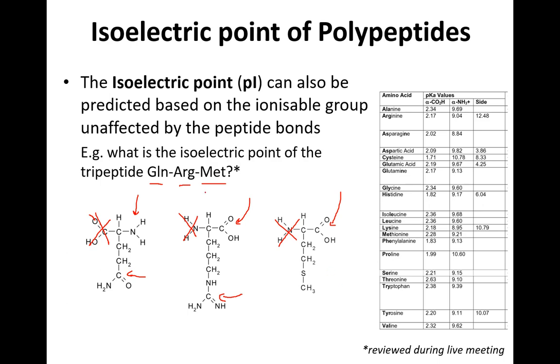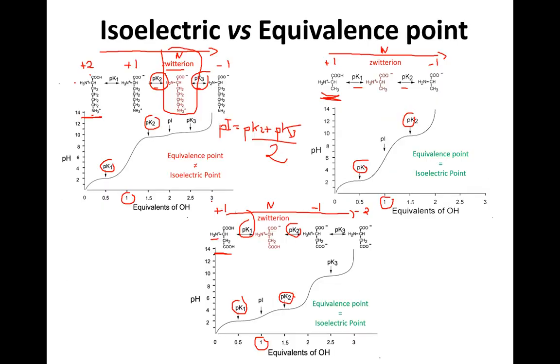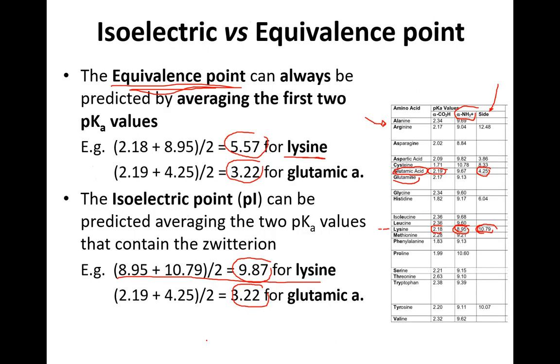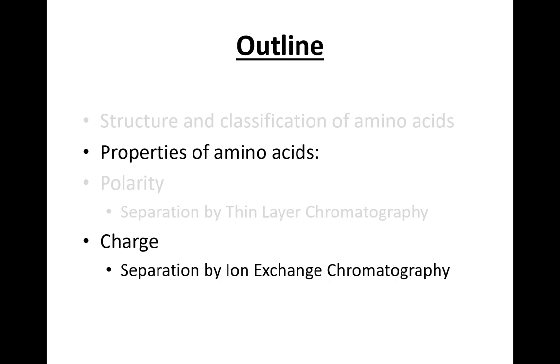You do it exactly the same way that was done before, but in this case, obviously, you would have more ionizable groups. If you find the starting charge of that tripeptide, let's assume you start with +4, after one pK you'll be at +3, second pK +2, and so on. Then you find where the zwitterion is, you average that out, and you get the predicted isoelectric point. We'll go through some calculations in class.